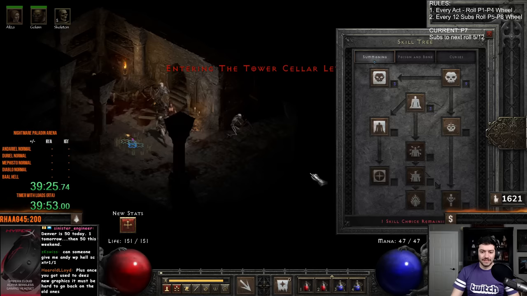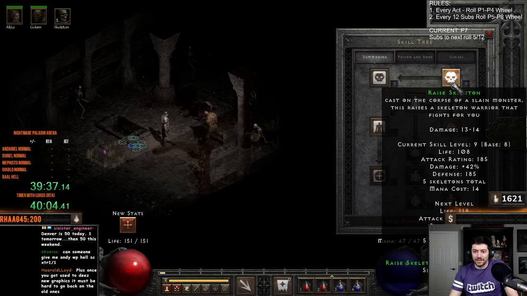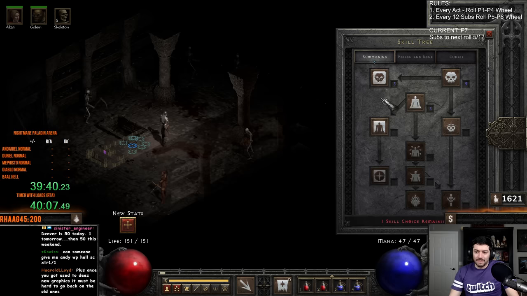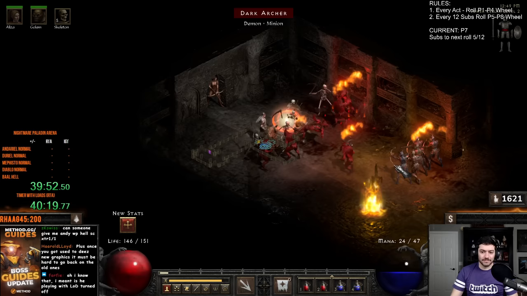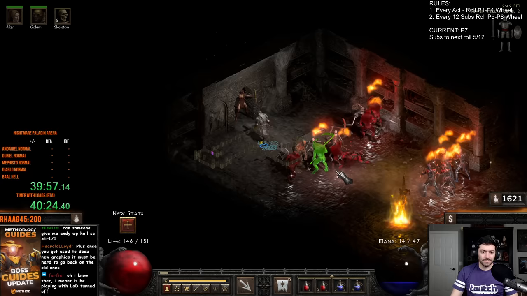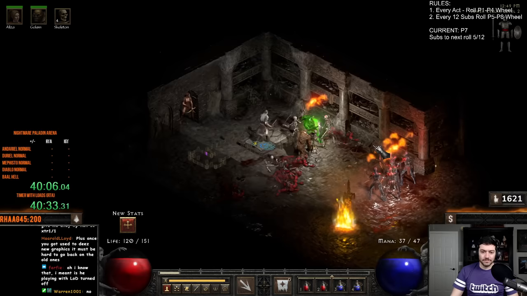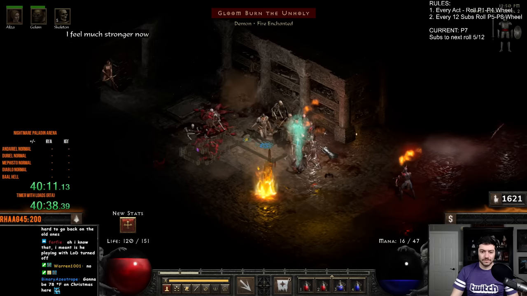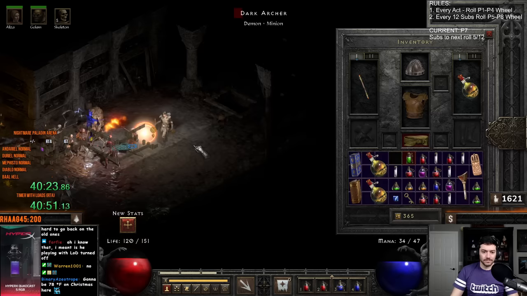Golem Mastery is probably our point at level 12. Could also do Iron Maiden, though maybe a little premature. I mean, the Golem Mastery isn't super needed right now. I'd rather get my skeletons, keep buffing those puppies. Eliza's crushing it, man. Proud of her. Let's go ahead and put that there.